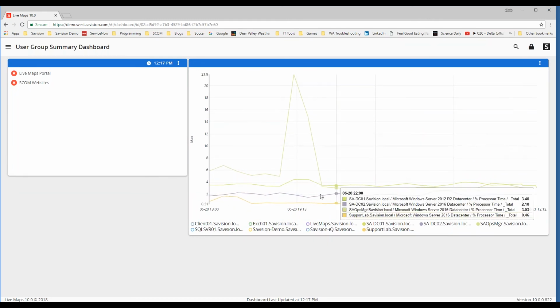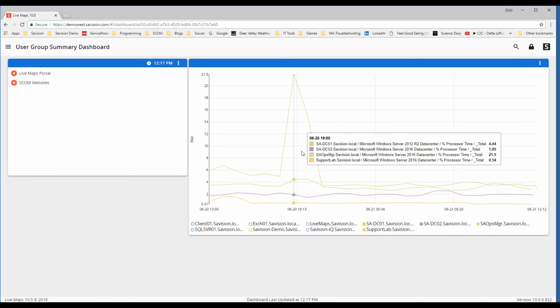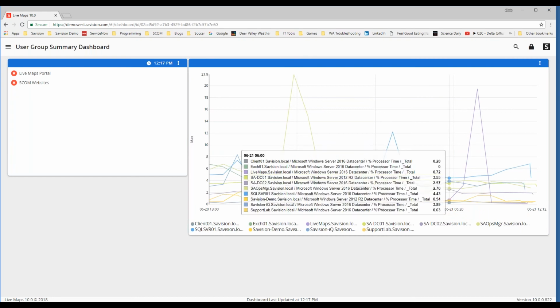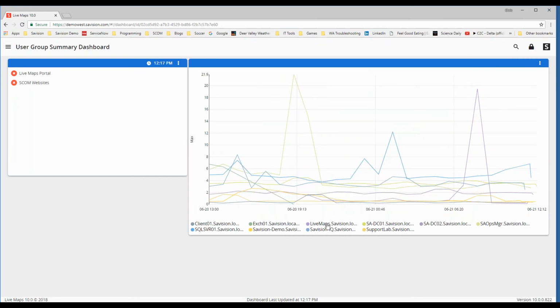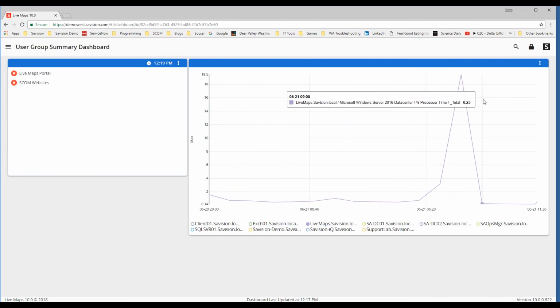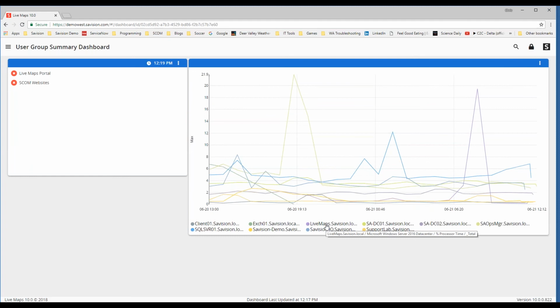You can also do this quickly. Let's say this one here, which happens to go to my new Live Map server that I just put in place in this environment. If I want to, I can double click on that one. That will remove all of the other ones except for this one. And if I click on it again, it puts them all back. So we are trying to give you some flexibility to find the data that's there, other than just a big graph.